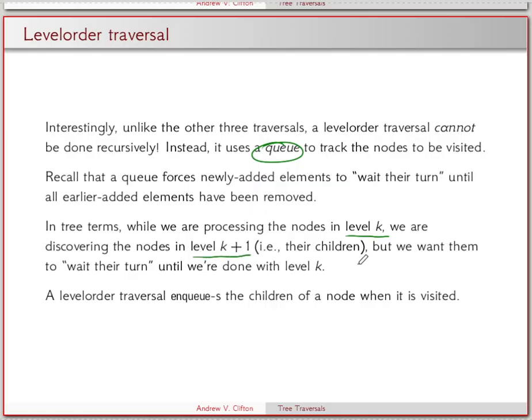But we want them to wait their turn, until we're done with level K. So a queue forces the children to wait until after their parents have been finished being processed. So while we're doing a level order traversal, we're enqueuing the children of nodes while we're visiting them.